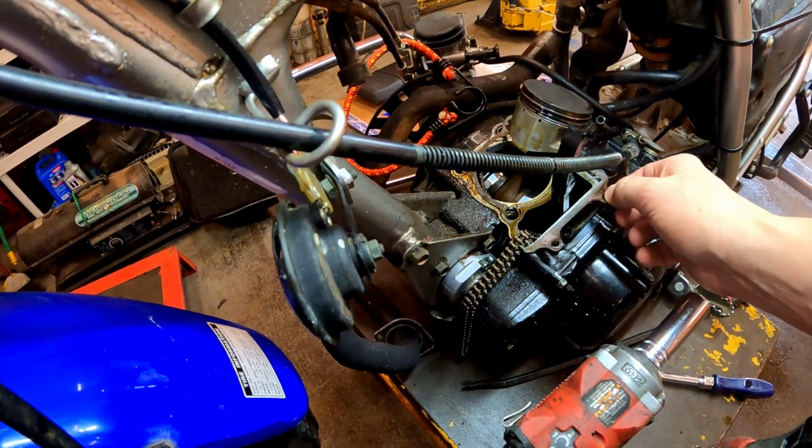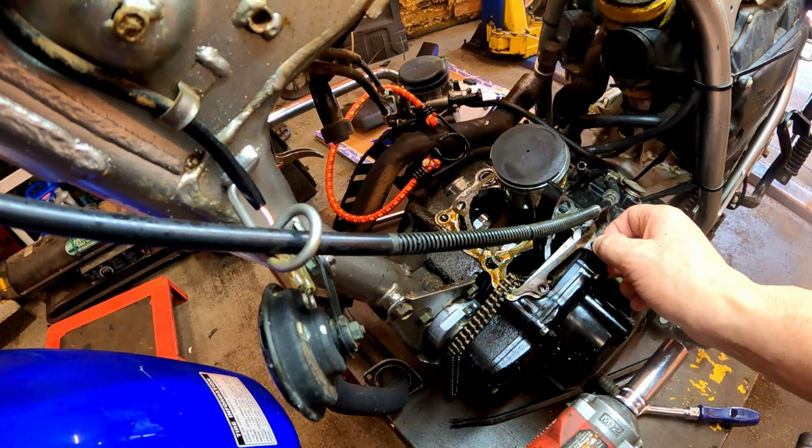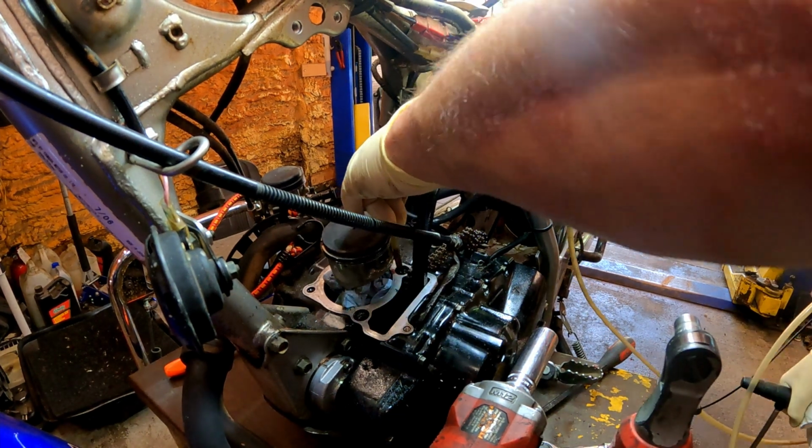Alright guys, so we'll get this gasket off and get this cleaned up really good. This is the culprit though. These things leak like crazy. Just give us some suction here. Get the oil out of these head bolt holes.